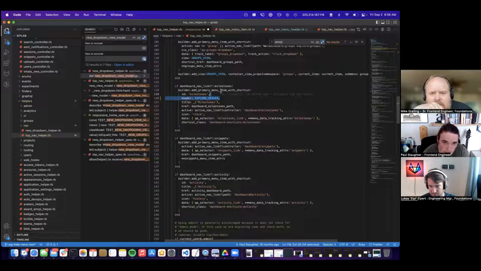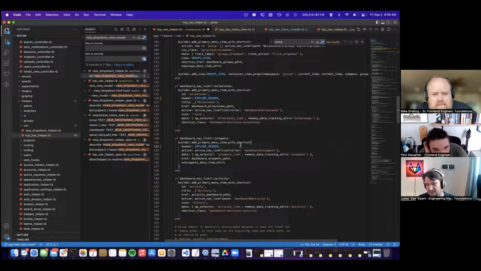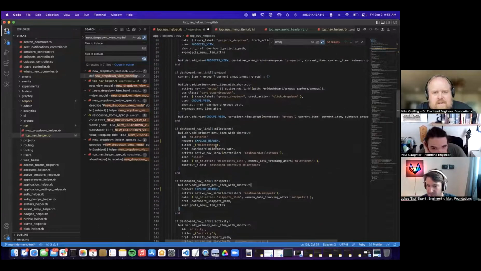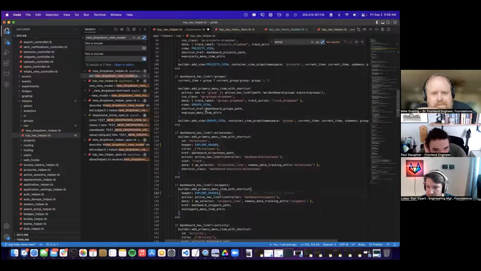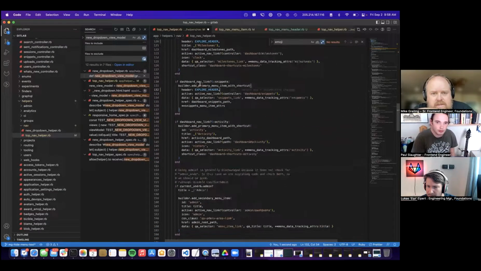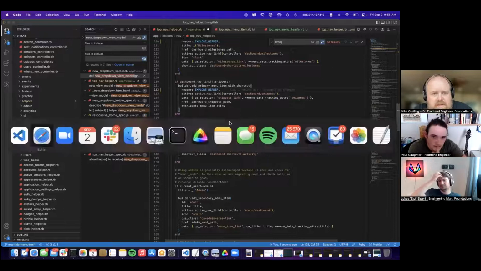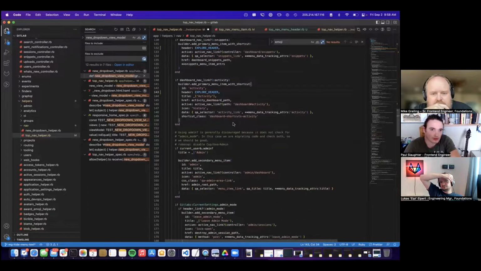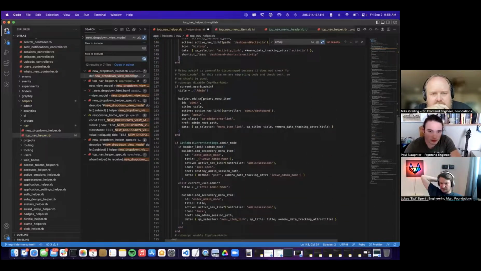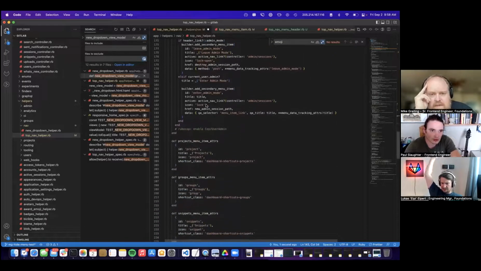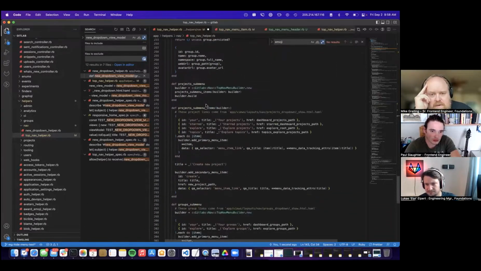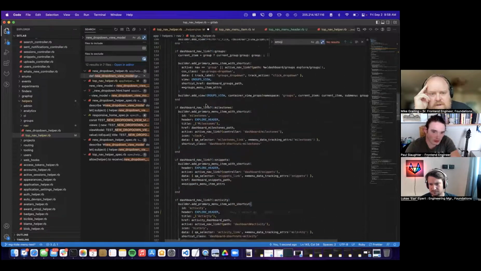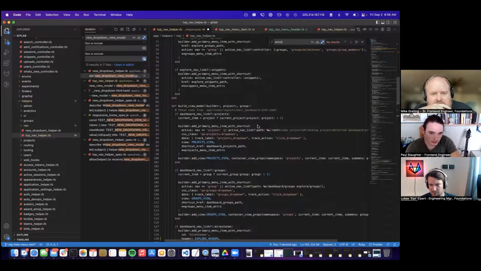Now, add primary menu item with shortcut. Is that still going to pass through this header? Yes. That we added? Yeah. Okay. Yeah, they should. I mean, it already passed it through with the milestone, right? That's true. That's right. We just tested it. Groups and projects are going to be different. Activity as well. Yes, activity. All right. What else is down here? This is admin, which is secondary. Admin, yeah. Cool. And then we've got the groups and projects submenus. All right, nothing to touch there. So just projects and groups.